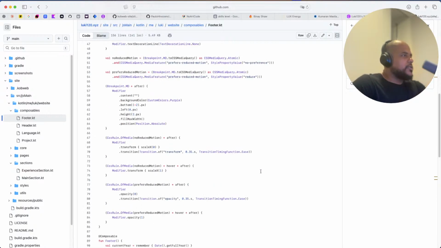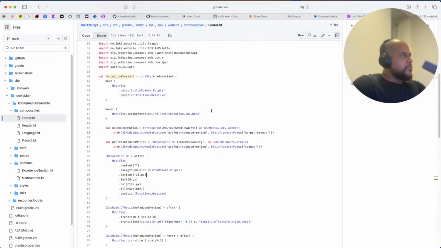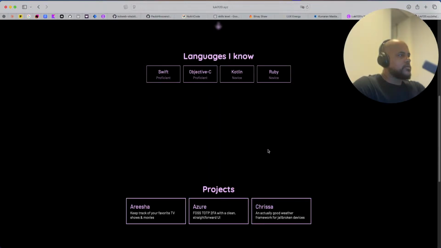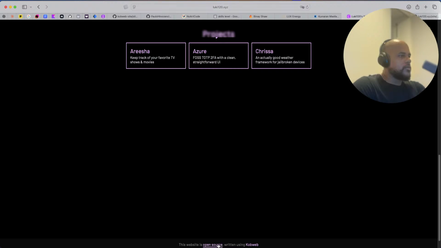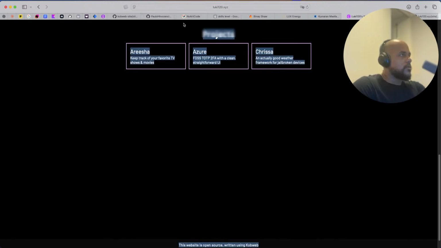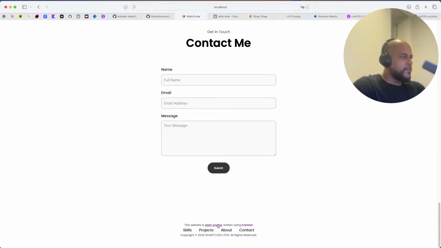And I think it adds a CSS rule of media hover. So it has this hover effect and all this good stuff here, which I cannot do. So text decoration line none. Hover.